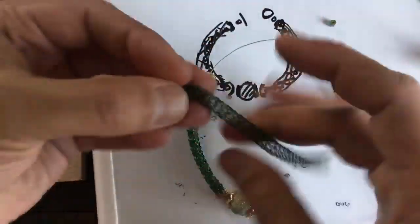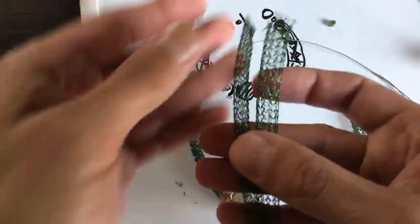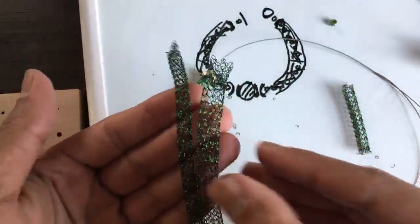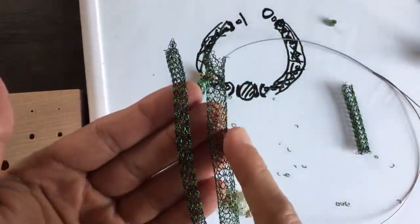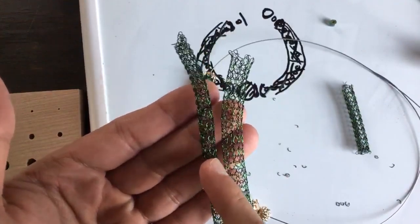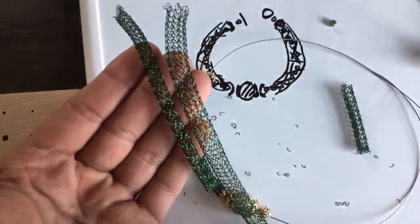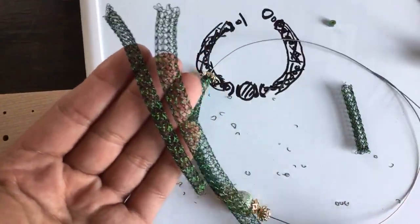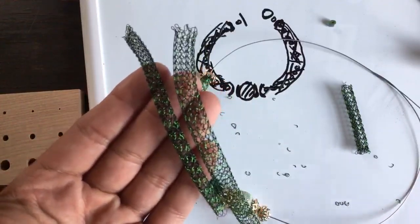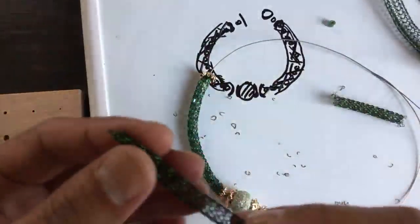All right, look at that. In minutes, I've just reduced the size of my galaxy wire. So here's a real comparison. As you can see, this is what you will get when you purchase this, and then this is what the draw plate will help do. It'll compress each and every one of those knits into a smaller cord, so then you can accommodate for seed beads, for fiber, for leather. I mean, really the possibilities are endless with this particular cord.